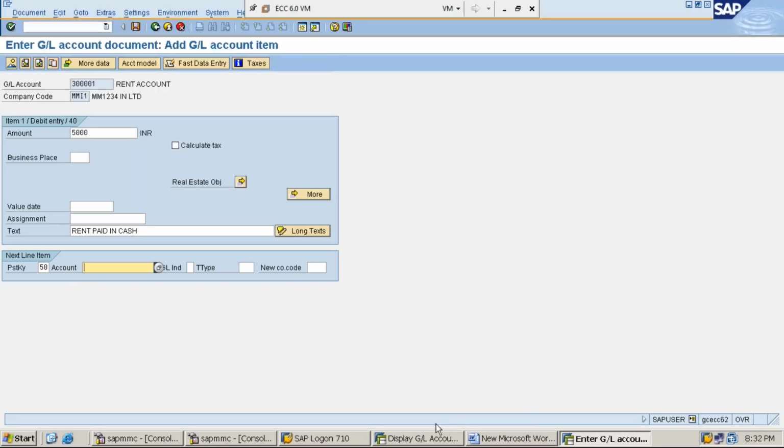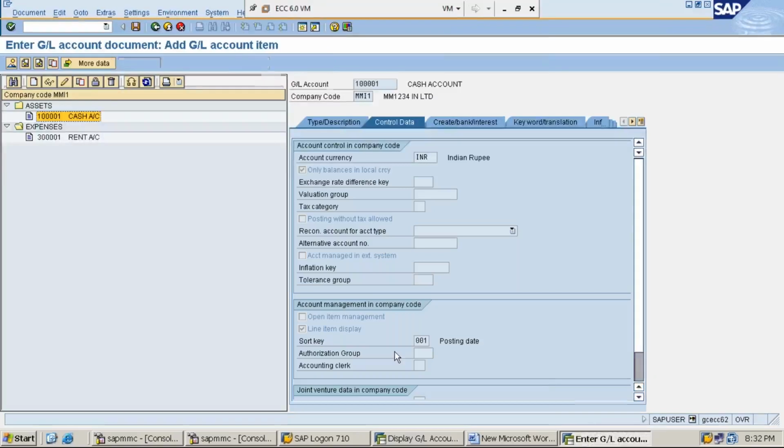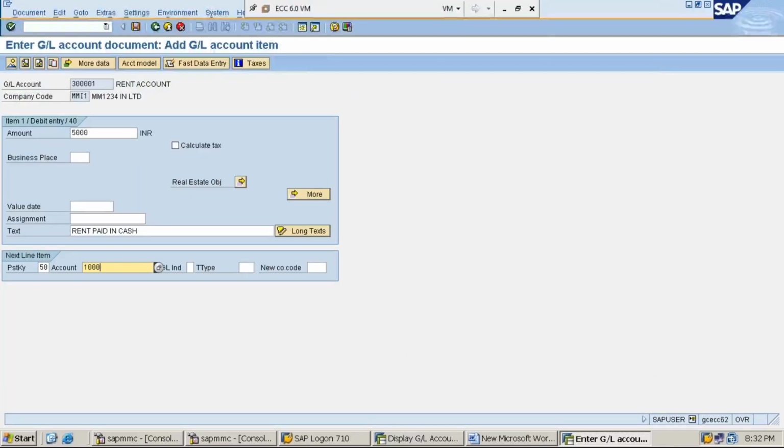Did we create the cash GL account in yesterday's session? What is the code? 1 lakh 1. Give the account 1 lakh 1. Press enter.